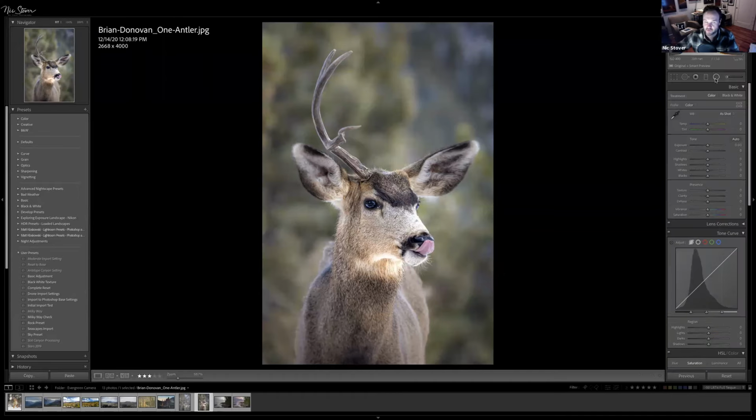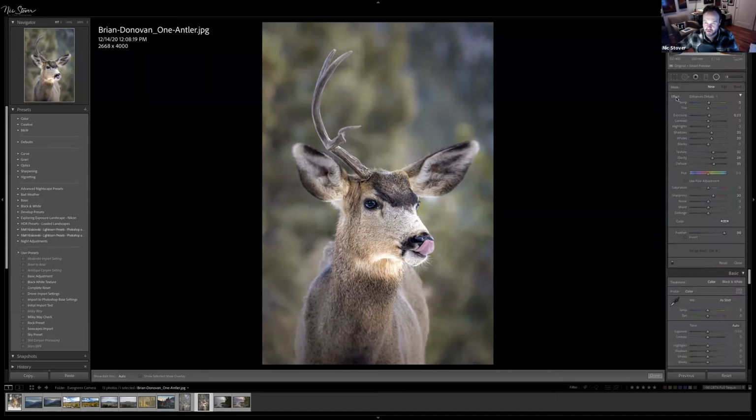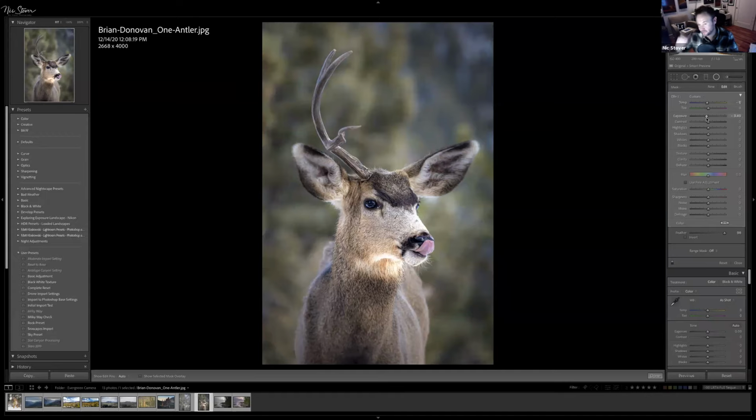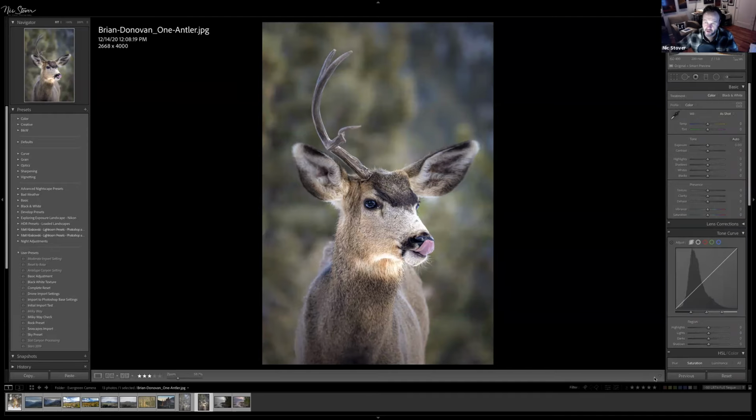And then another technique, which I do somewhat often, is what I call a vignette within a vignette. I'll do another vignette around him and pull it out. And I don't want the same effect as before. Maybe I forget what I'm doing here, so I can click the show mask overlay, and this is going to be outside of him. And I will pull the exposure down. I'll turn this off now. I'll pull the exposure down and darken, and I will oftentimes cool it just a little bit. So very subtle, not even a half a point on there. And then, oops, I didn't want to take that away.